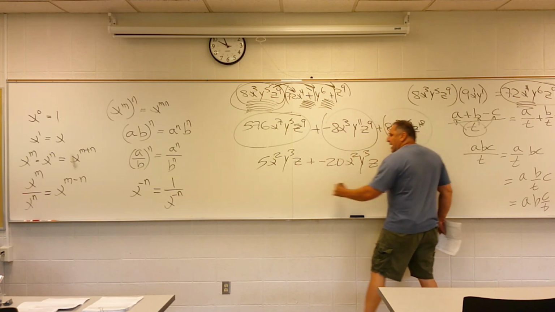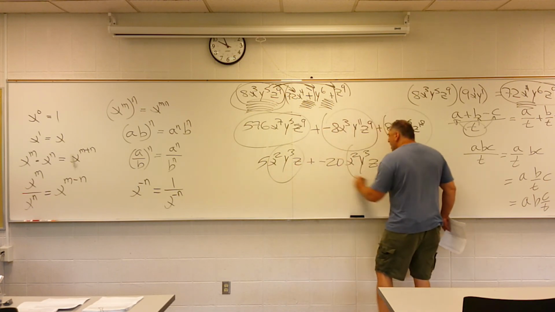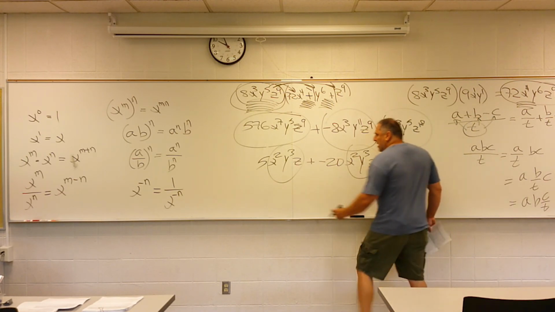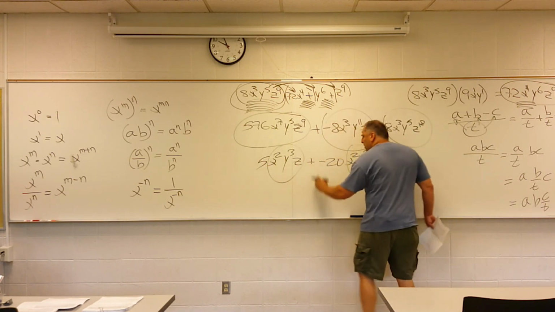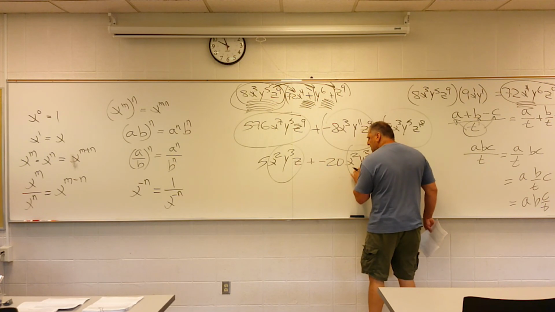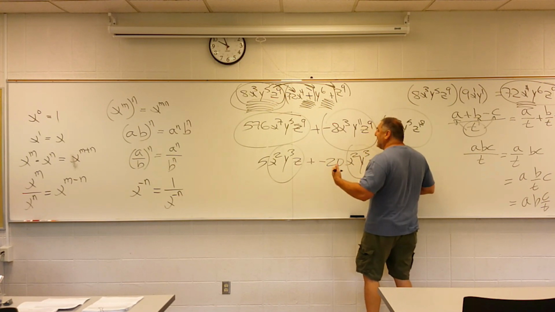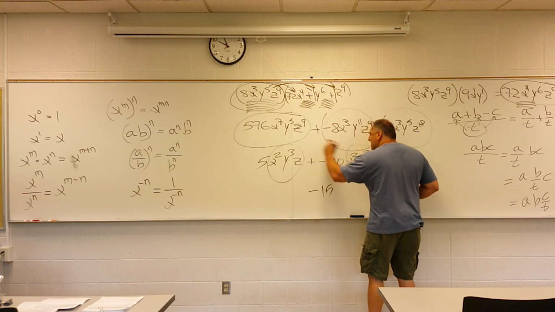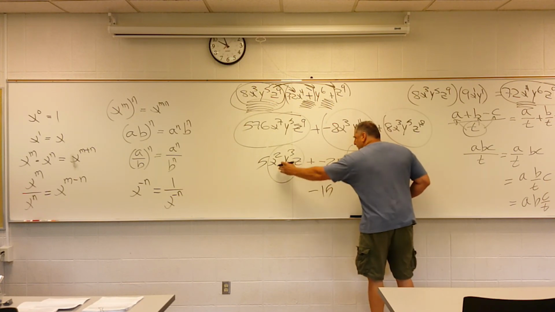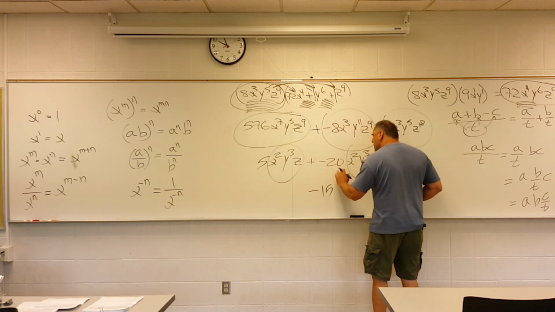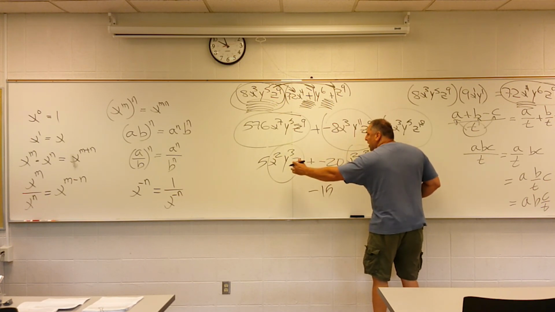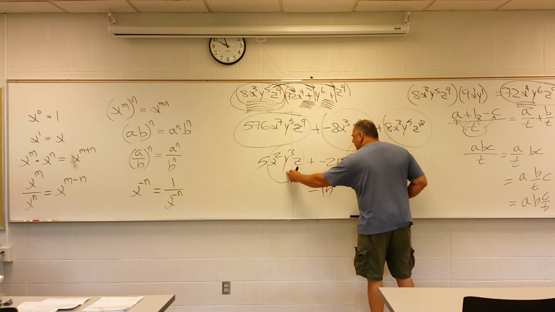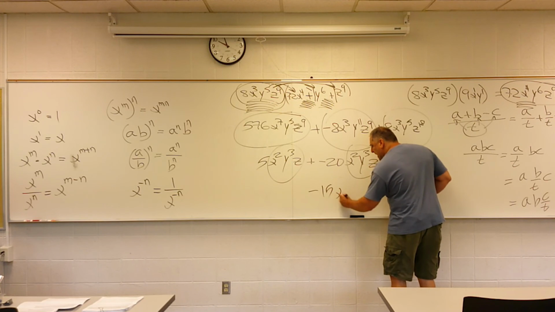These are like terms. If the tail end is the same, add the numbers together and keep the tail end. 5 boxes plus the loss of 20 of the same boxes. Where are you net? You gained 5 boxes and then you lost 20 boxes. Gain 5, lose 20, I'm down 15.